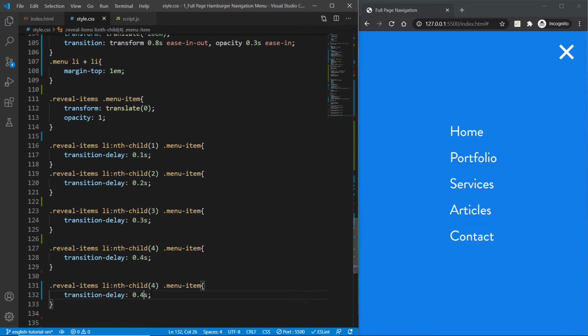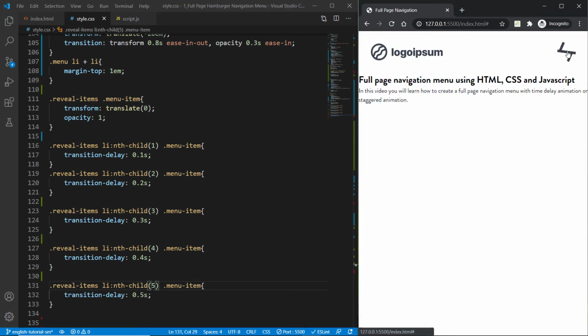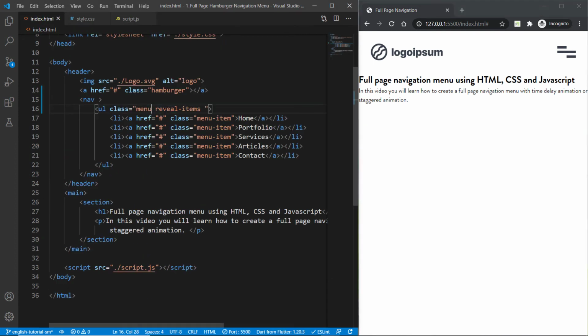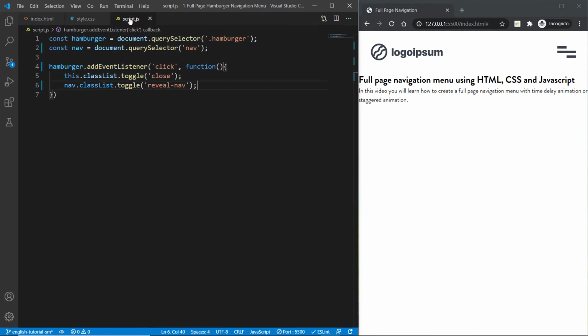Hit save. Alright, now you still will not be able to see any kind of transition because we have already added that class here. Let's go ahead and remove it from here and add it dynamically using JavaScript.